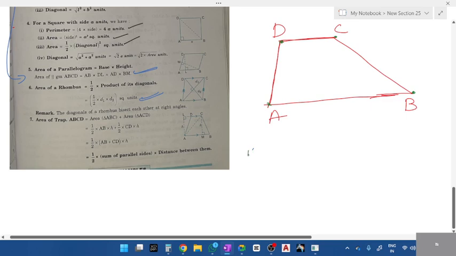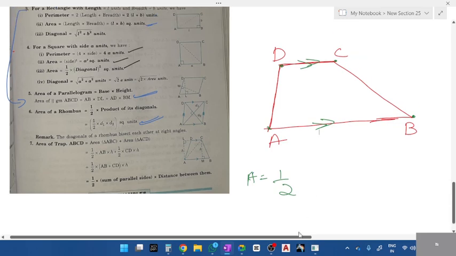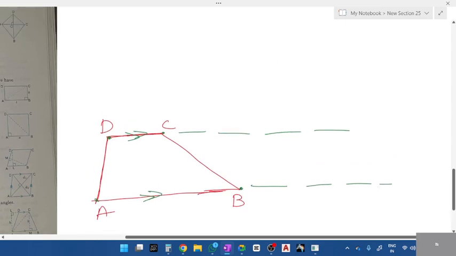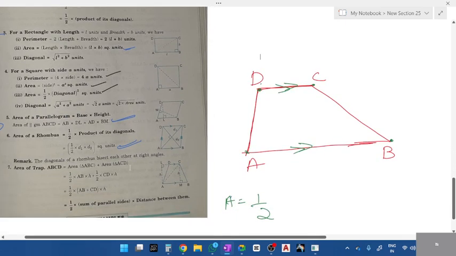So the formula for that is area equals half into, and one more thing, opposite sides will be parallel. What do you mean by parallel lines? They will not touch each other. Look at DC and AB. Even if I keep extending, do you think they'll touch each other? No. What about AD and BC, students? Look, AD I'll extend, and BC line I'll extend. Are they touching here? So which two are parallel lines here? DC and AB. Just look at the diagram, you will be able to identify parallel lines.